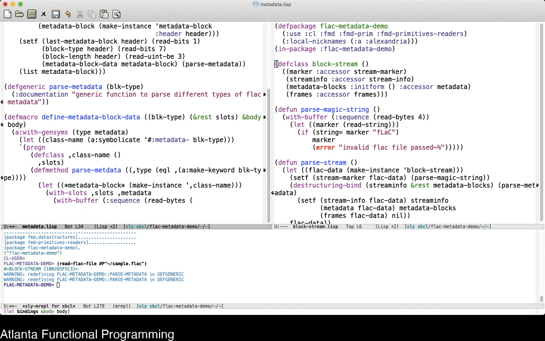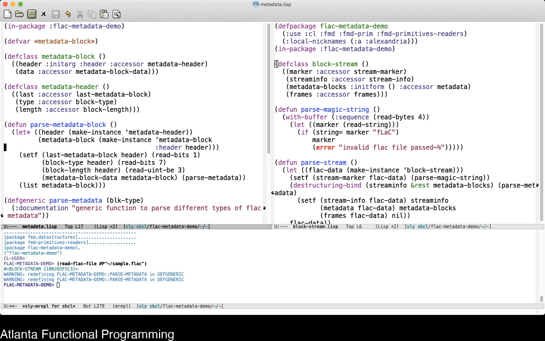Oh wait, no, not in that function. Up three top level forms in your big function. Okay, let me see here. Parse metadata. Oh, yeah, metadata block. Change that to metadata block with earmuffs, and anywhere it's used for the rest of that function, change that as well. It's only being used here. Just double checking. Yeah, that's fine. And then we're returning this, so we need to go and return the def var.